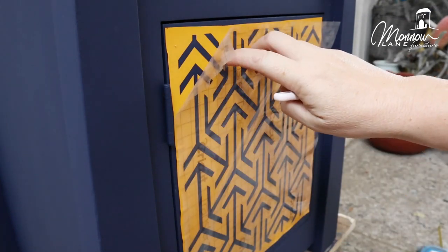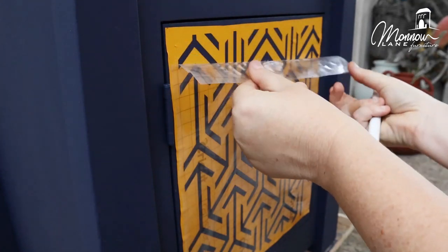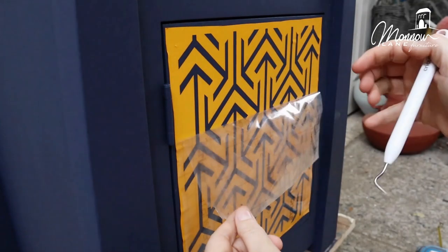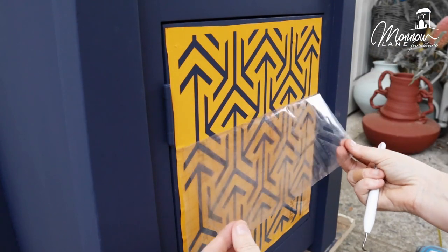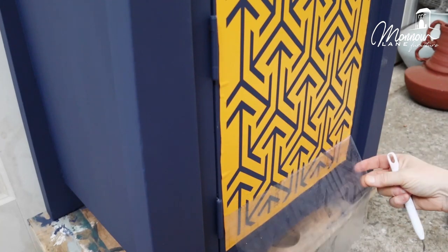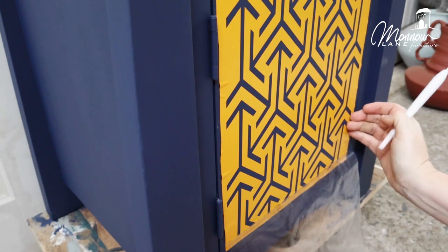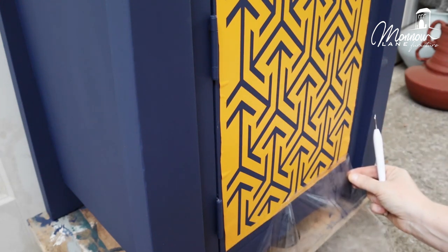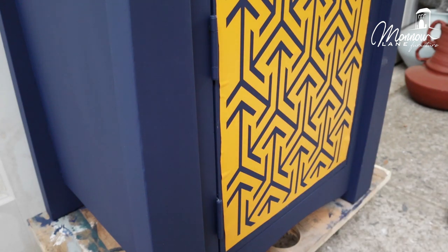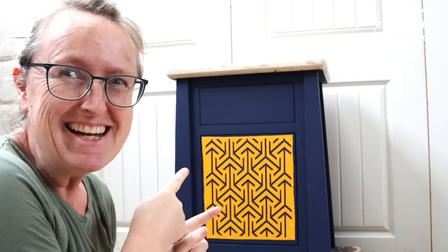So I thought I was filming them, but apparently not. Anyway, all that I'm doing is peeling off the transfer tape. Need to be careful when you get to these pointy ends that nothing's lifting. Yes! I did it! I've used the Cricut, I made something.